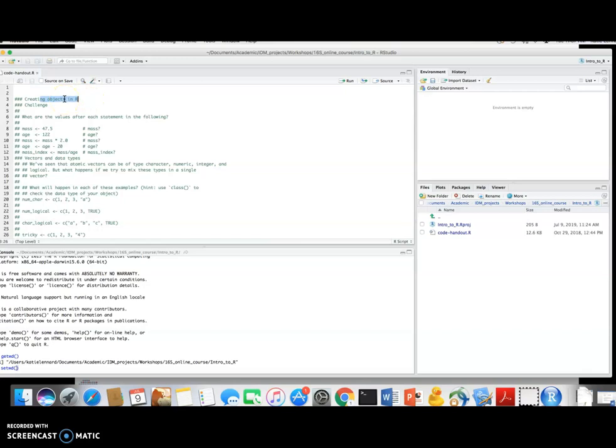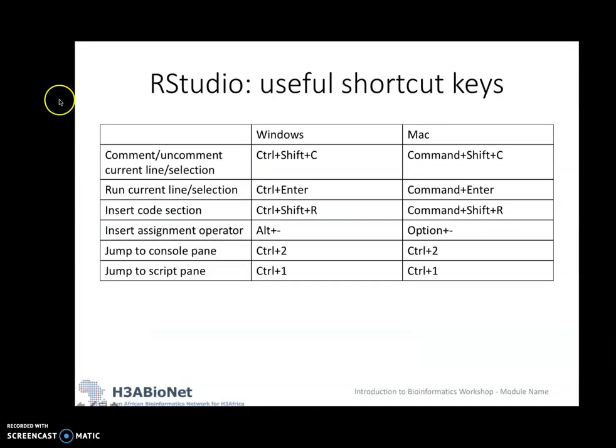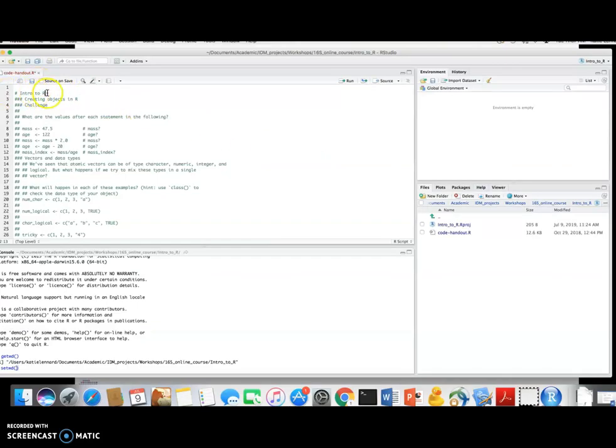That is just something that you've written so that you can remember what you've done. And the shortcut key, so I say intro to R, and if I do Command-Shift-C on Mac or Control-Shift-C on Windows, that'll comment that line for me. You can repeat that to uncomment that line of code again.